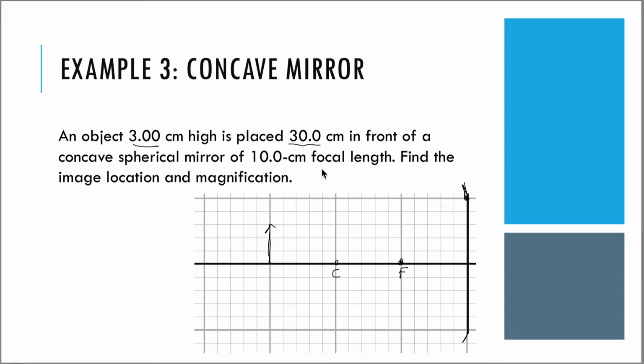The first one is going to be parallel to the optical axis. You always have to start it at the object, the tip of the object there. Make sure it's nice and horizontal. And then as soon as it hits the mirror, you're going to make it reflect. Right at that location where it hits, it's going to reflect through the focal point.